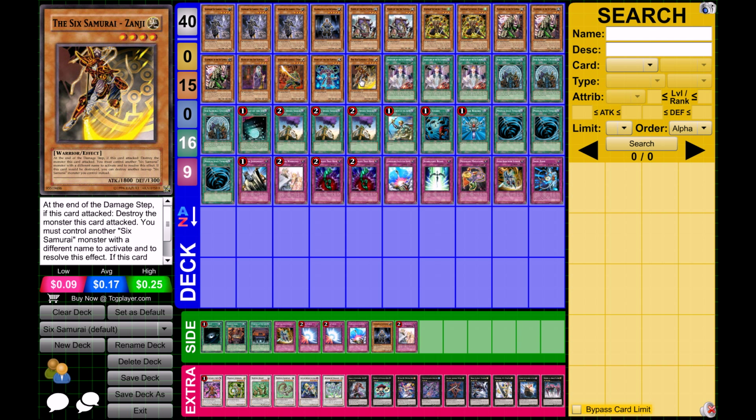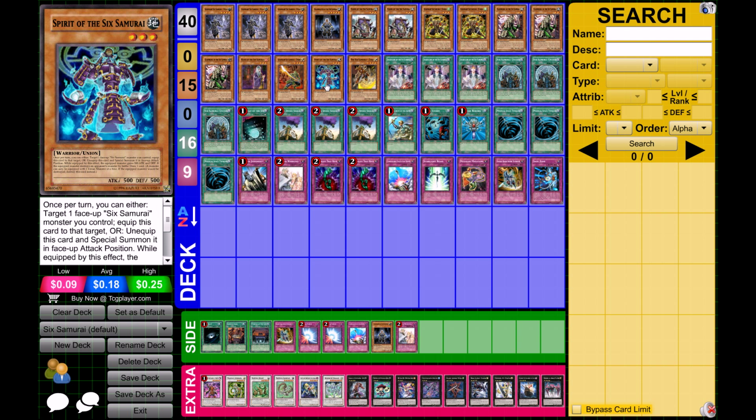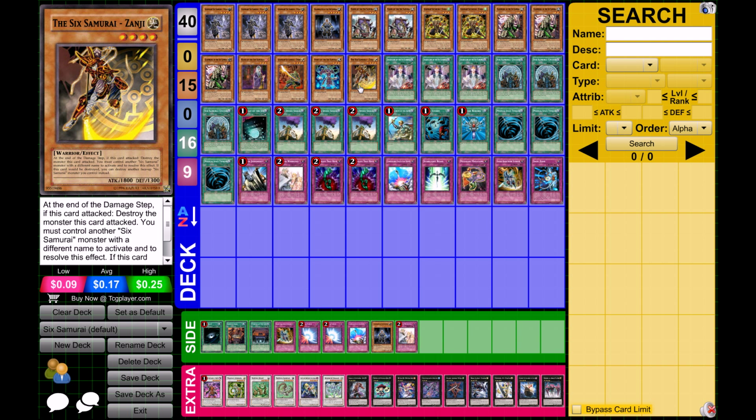And plus, Zanji's at 23, so they pretty much will have to waste, I don't know, Mirror Force, because Mirror Force will destroy the Zanji, and the Spirit of the Samurai will shield the Zanji from being destroyed. But yeah, it's a good card. It used to be used a lot in older formats, but now I've seen some decks play it, but not a lot of people play it. Zanji, just an overall good card.